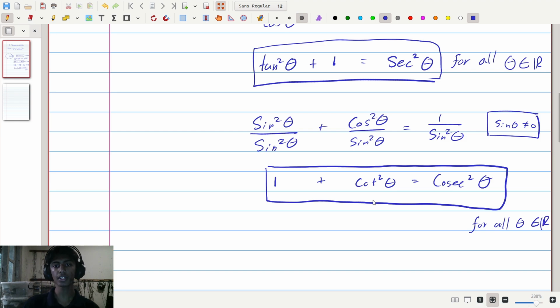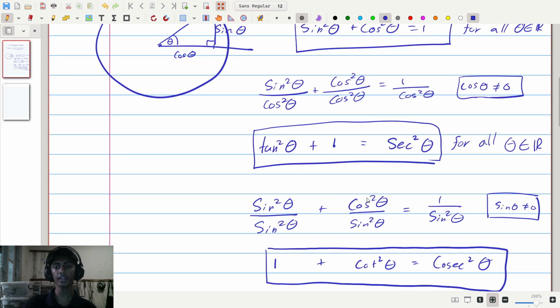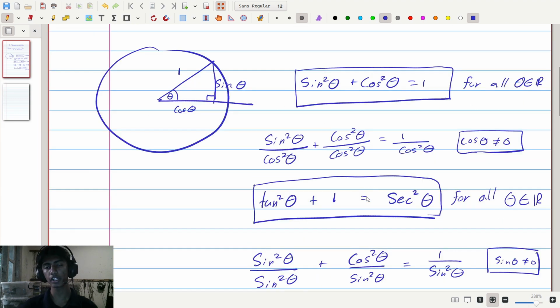These 3 right here, which are all really the same identity, but we're dividing by cosine squared and sin squared, these 3 identities are what we call the Pythagorean identities. Note that there's a little issue where we are dividing by 0 in some cases, which we will for now just ignore and write these other 2 as identities true for all theta element of the real numbers, because we are not going to really get on to why they are true for those divide by 0 cases also. We are just going to skip over that.